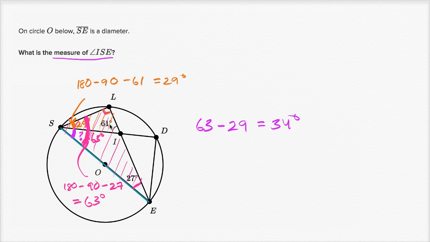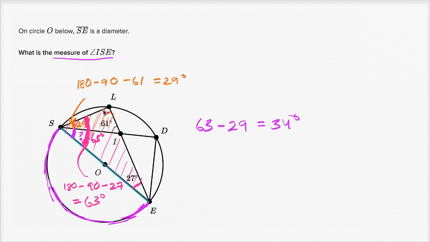It's good to see these different approaches. Here we used the idea of an inscribed angle that intercepts a diameter. And how do we know it's 90 degrees? We prove it in other videos, but it comes straight out of the idea that the measure of an inscribed angle is going to be half of the measure of the arc that it intercepts. Notice it's intercepting an arc that has a measure of 180 degrees, and so this angle is going to be half of that — since it's an inscribed angle, not a central angle — making it a 90 degree angle.